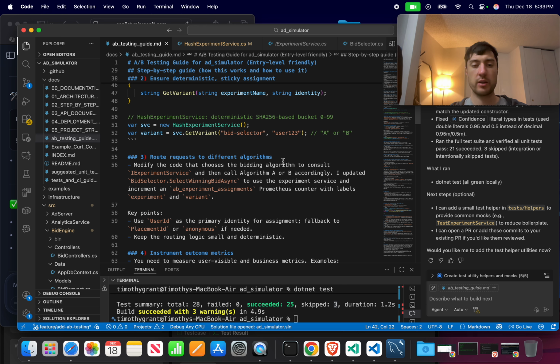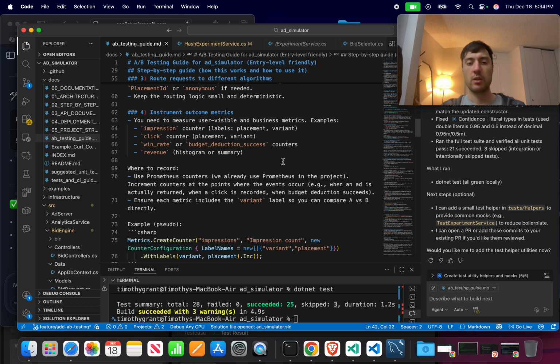So modify the code and choose the bidding algorithm to consult, and then call algorithm A or B accordingly. I updated bid selector, select winning bid to use the experiment service and increment an A-B experiment assignment Prometheus counter with labels. Okay, we kind of got that.